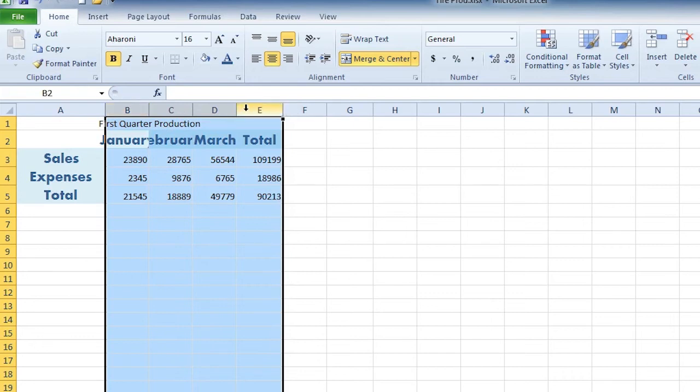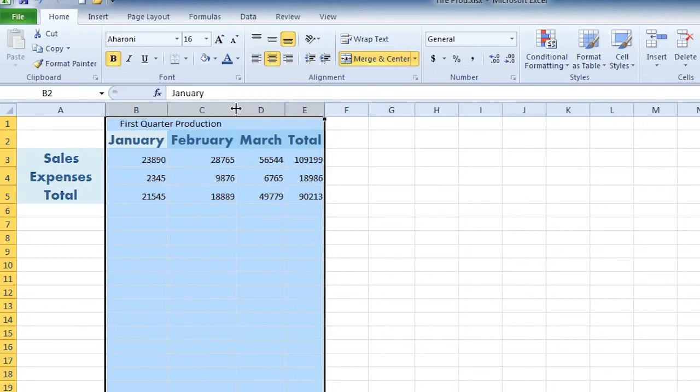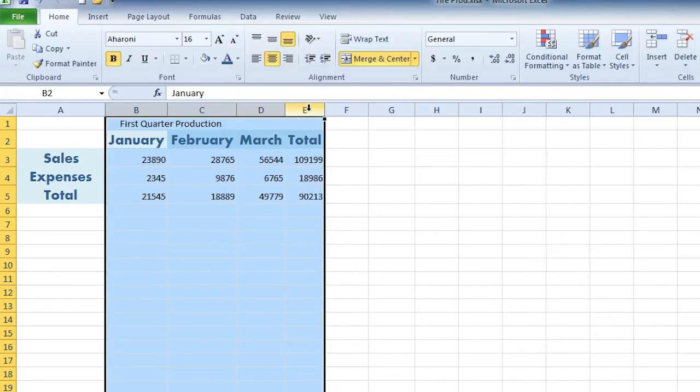But I could also do what we call autofit, which means I put my mouse on the border between two of them, get that double column width arrow, and double click, and it immediately looks at the width of all of these and finds what width we need. So January fits exactly the way it needs to. February fits exactly the way it needs to. Column D, notice, is not quite as wide, and neither is column E, because they didn't need quite as much space.